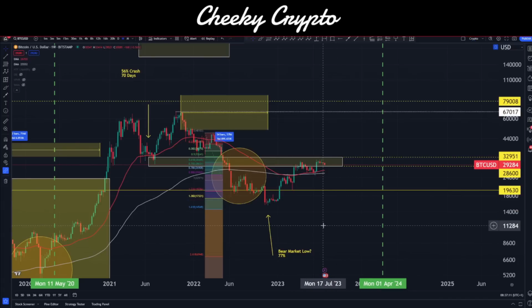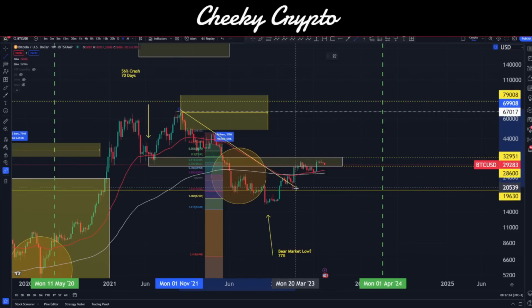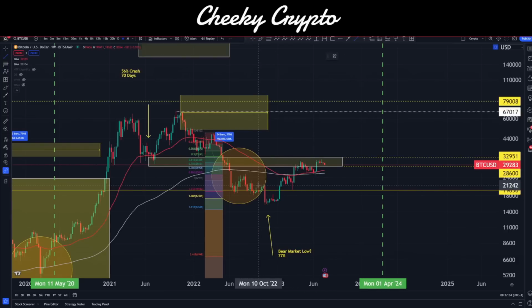Now the big bearish situation that we have here again fits in with Elliott wave theory, is that we do not have a trend-based structured move to the upside here. Yes, there's been some breaks of some really basic analysis things like this trend line, for example, getting broken. And so, because we've broken a line, that makes the whole entire market bullish, right? Wrong. That's not really how that works. Essentially, trend lines can be incredibly useful, but they're incredibly subjective to the person who is drawing them on the chart, for example, right?